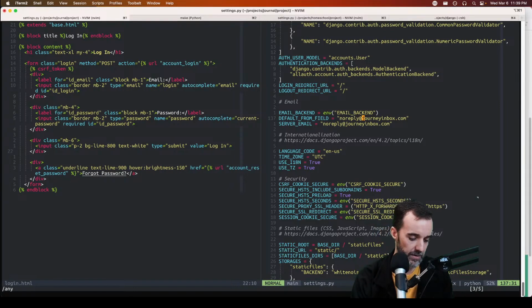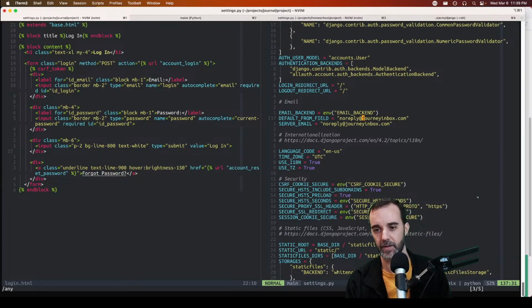So my domain on these, can't really show one because it's my own personal journal, but these come from email.journeyinbox.com rather than just journeyinbox.com. Although I'm not sure, I'm really confused as to why. Oh, because we're using the console. Well, why did that? No matter.